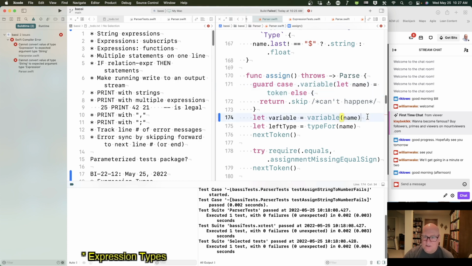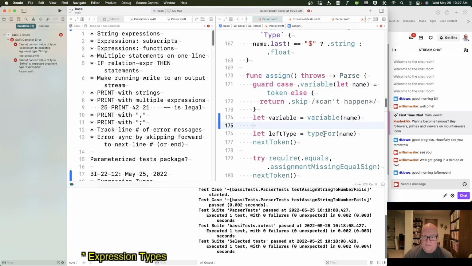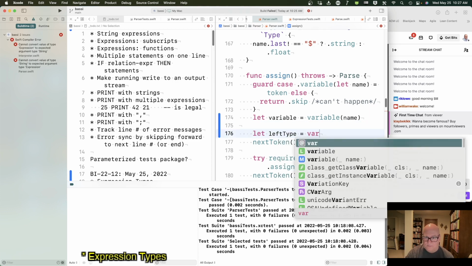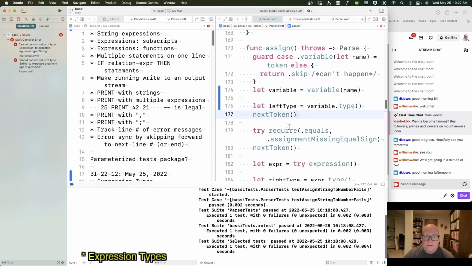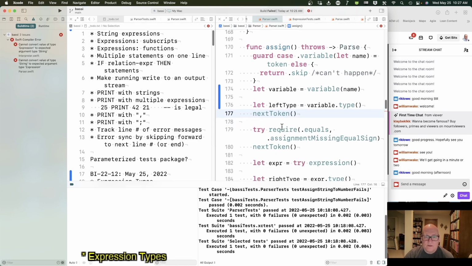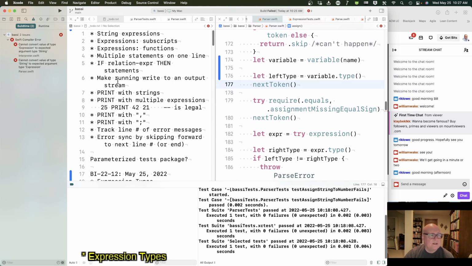If we look up the variable name, it has a type. So we can say left type equals variable dot type. Okay, so we can get it out of there, and the left type carries on down here. That should be fine.